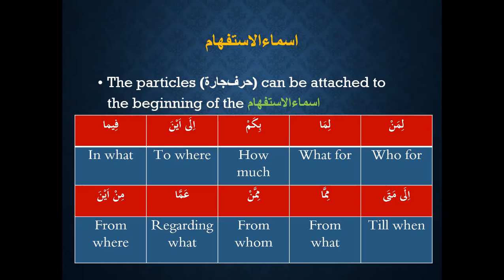So not everything with everyone, but normally you can use most of them with each other and they will give you a new meaning. It becomes a phrase and gives you a good meaning. So lima, what for? Become, how much? Ila ain, to where? Fima, in what? Ila mata, till when? Min ma, from what? Mimman, from whom? Amma, regarding what?